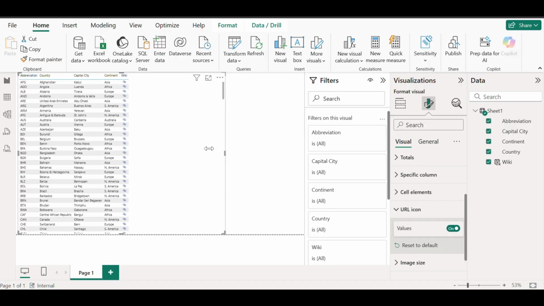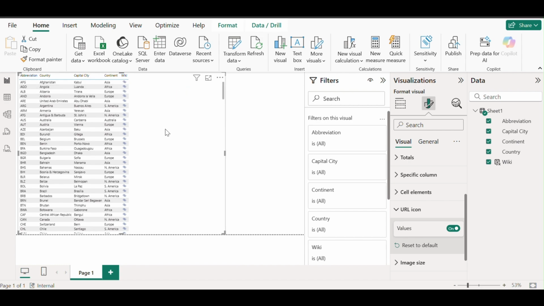So whatever columns that have a web URL category, that will be converted into icons. Okay. So now the same hyperlink, earlier the hyperlink was visible, now it is converted into an icon. So this is the other way. With adding an icon, you can embed that URL into your report.